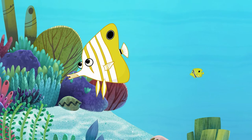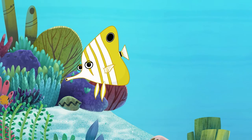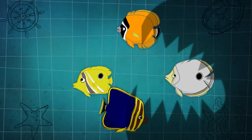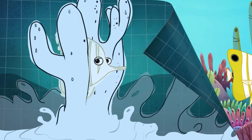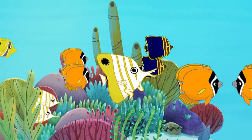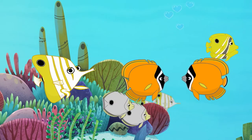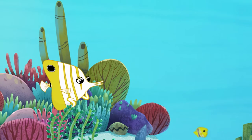Unfortunately, sometimes other things want to eat me — that is not so good. But many butterfly fish have stripes and polka dots to confuse them. And at night, our colours fade to keep us safe. Did you know that butterfly fish find a partner for life? I'd like to find a super good looking life partner, but I'm still finding myself.